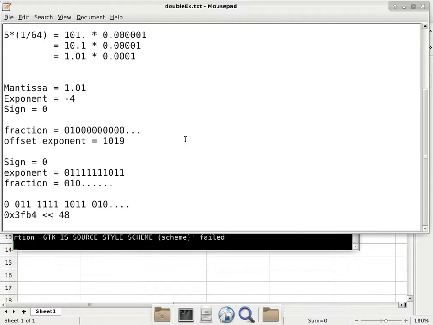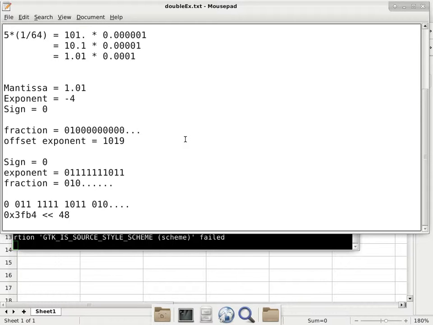I figure out the bit pattern. Are there any questions about how I figure out the bit pattern? Because that really is the most important part. I look at the number, it's represented by an integer times a power of 2. Now that power of 2 can be a positive or negative power of 2. But what I want to do is to move the point to the place that it needs to go. So instead of using 101, which is 5, I want to shift it eventually to become 1.01. But every time I change the binary point position, I have to adjust the other value to make up for the shifting of the binary point.